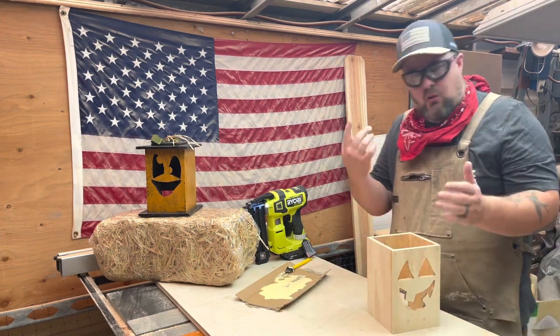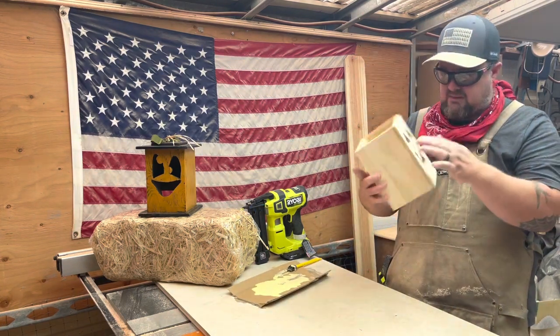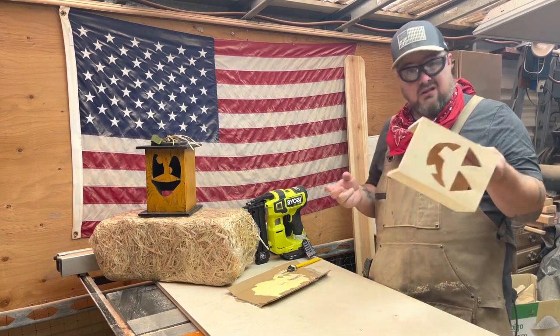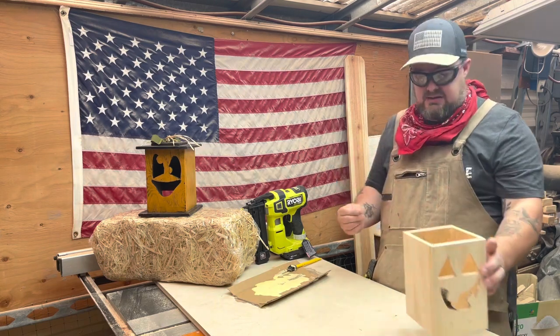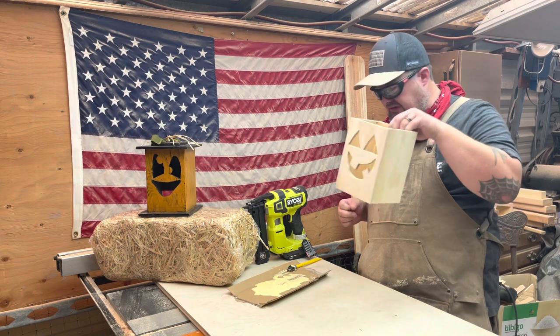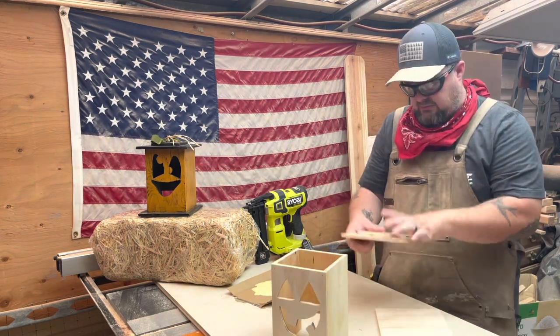And then now I'm just gonna wipe off the excess glue that I have around the edges. And that's all there is to it. So we got our box basically made now. And that's it. So pretty simple. Now we got to assemble the hat.